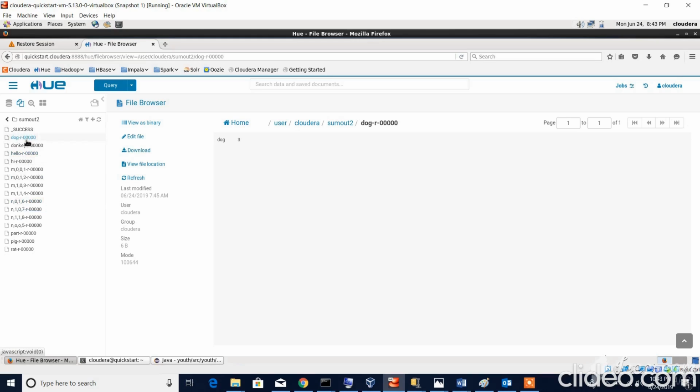When we take dog, it counts as 3 and it is written into this file, and similarly for all the other words. In this way we have taken the inputs from multiple files and written into multiple documents based on the word. Thank you.